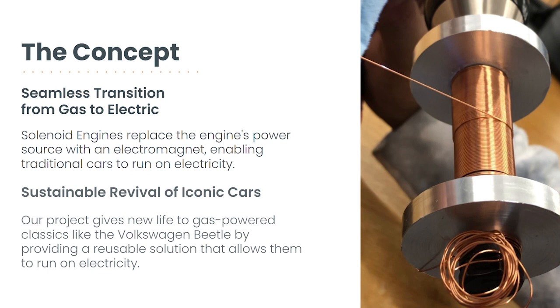This leaves car owners with two options: discard their old cars and purchase new electric vehicles, or keep using their old cars and contribute to the pollution caused by internal combustion engines. The solenoid engine concept emerged as a potential solution to this problem. By utilizing the same mechanical principles as a gasoline engine, the solenoid engine could be retrofitted into existing cars, making them electric and environmentally friendly.